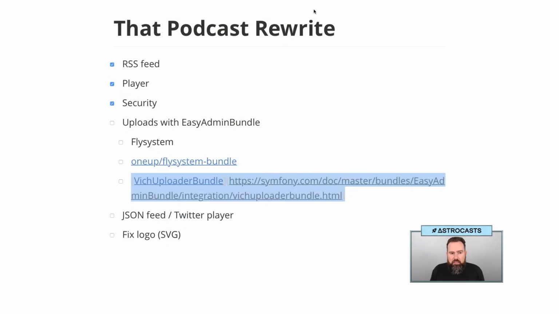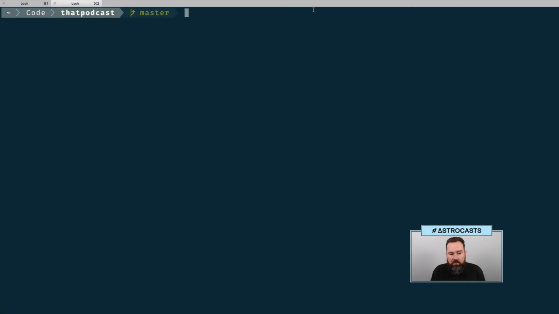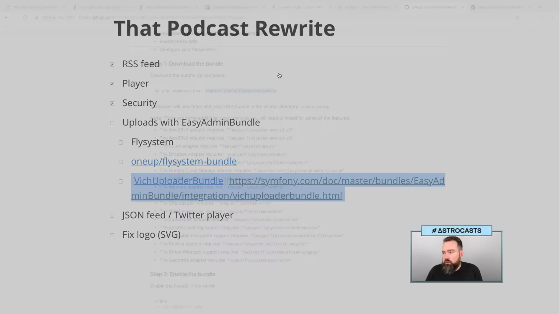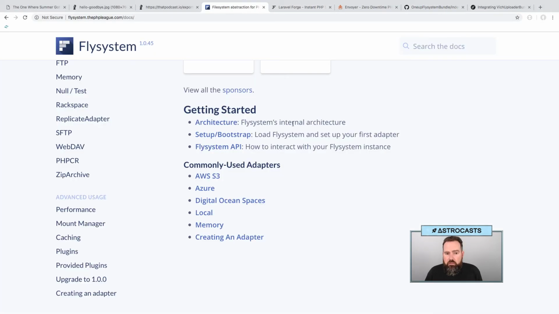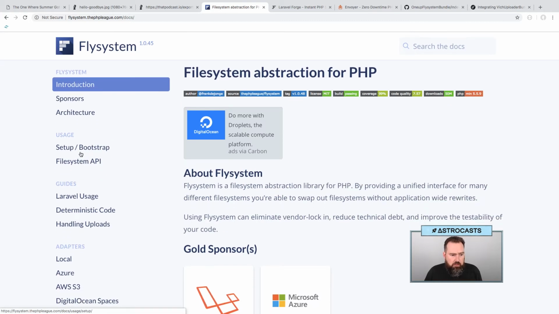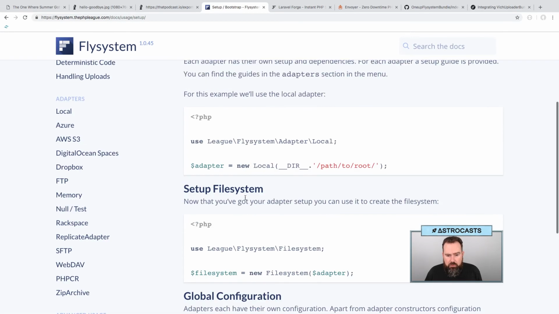But I might get both. I think they both deserve to be top-level dependencies. So composer require Flysystem, and then let me see what I need for Flysystem itself.